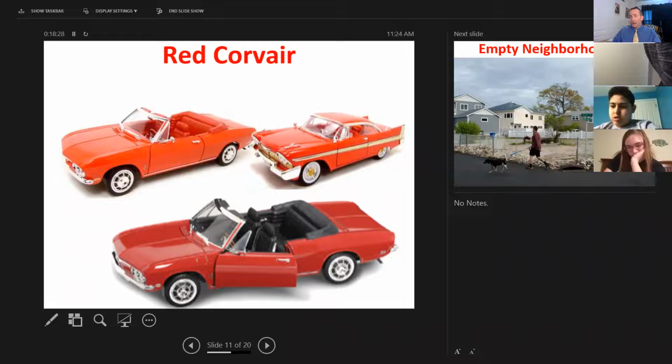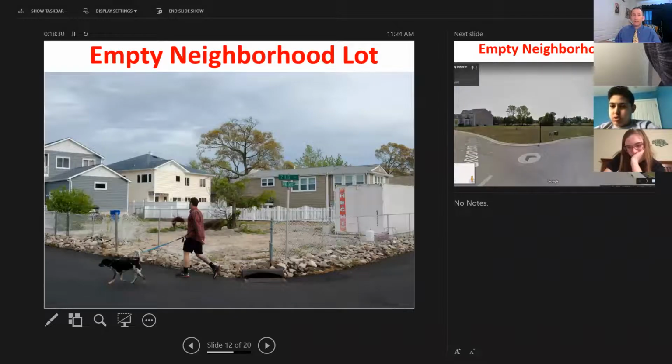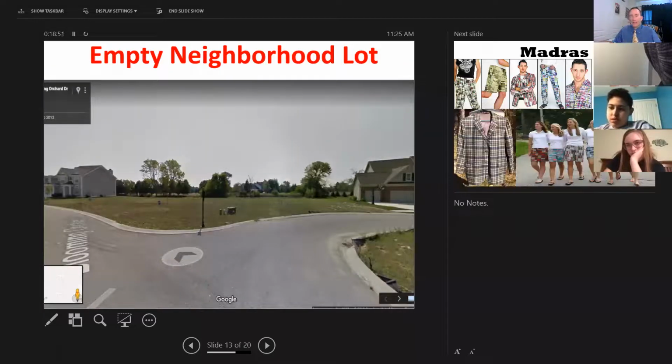Another quick timeout. Where they're currently beating him up is this place that's like an empty lot. I've got to move this over here so I can see it. There we go. That's what the empty lot is they're talking about. It's something along the lines of if you have a neighborhood. I found this one in Autumn Woods.